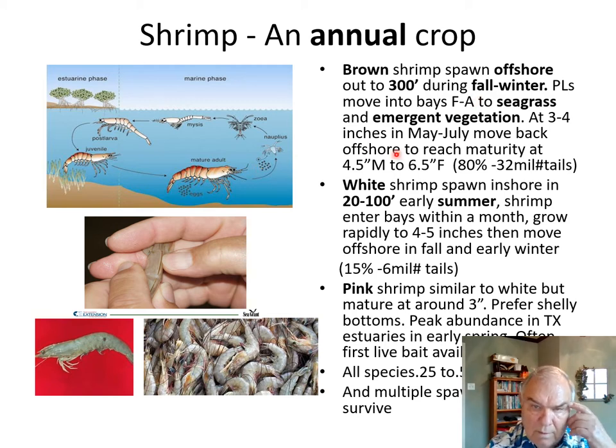We have two major species. Brown shrimp constitute the majority of the species caught in Texas waters both offshore and in the bays. Part of this same life cycle is that the shrimp captured by bay shrimpers are part of the same group that eventually will be out in the Gulf of Mexico and caught by larger gulf trawlers — they're not two separate populations. The brown shrimp spawn offshore in about 300 feet of water, and the post-larvae move into the bays after about a month.